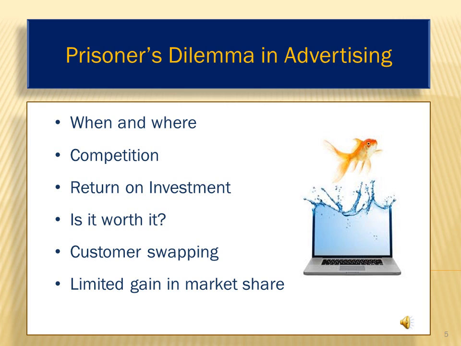The prisoner's dilemma can be seen in advertising. When two companies decide to advertise, they often look to the main competitor to determine what type of advertising is taking place and when. Company A may choose to advertise during a certain time and see a return on investment. However, if Company B advertises at the same time, then the return on the investment is canceled out for both companies. In addition, when similar companies advertise a product, the result can be profitable for both companies. Generally, when very similar companies spend money on advertising, they are essentially passing their clients back and forth with little gain in market share.